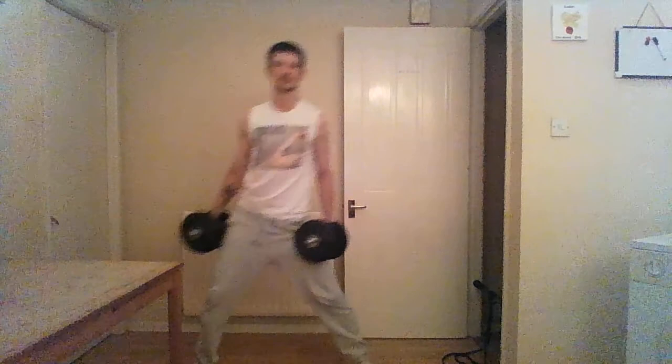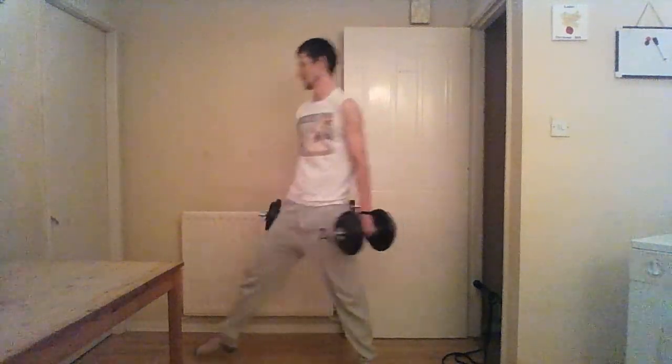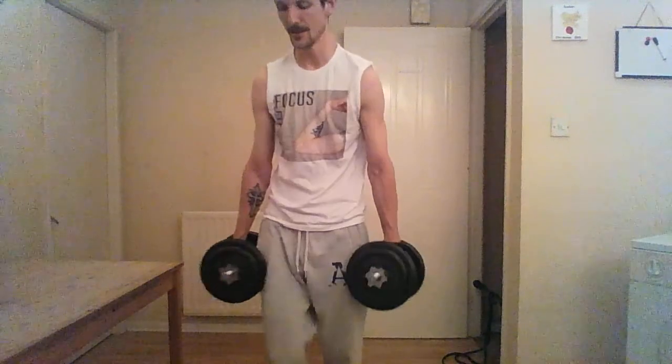Okay, come up. What you can do is go forward lunge, a side lunge, and a backward lunge. So as you see, it's forward, side, and then back behind me, forward, side, behind me, and then you swap sides and do it that way.